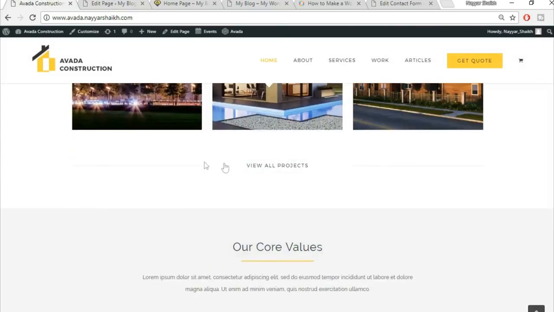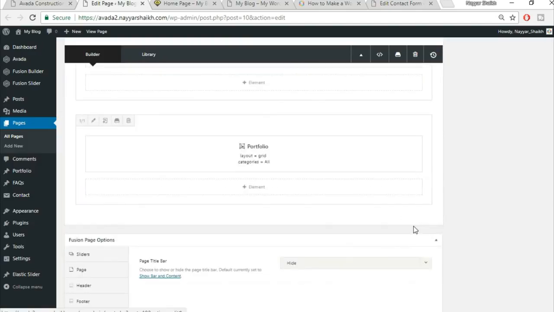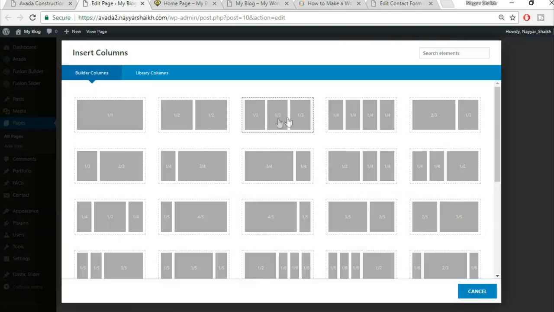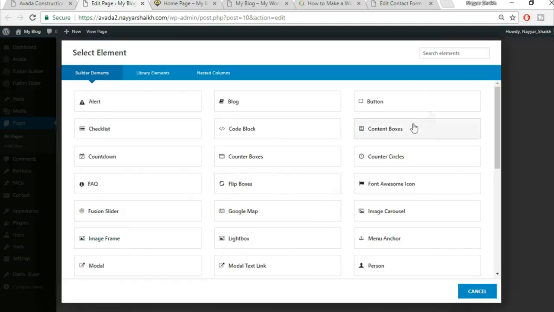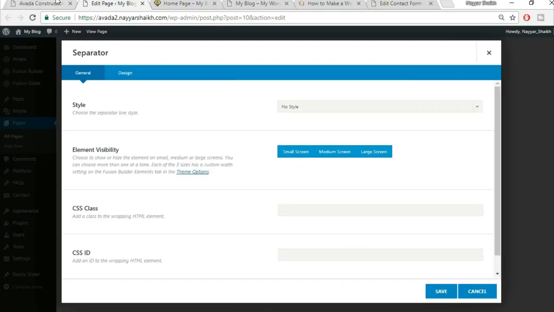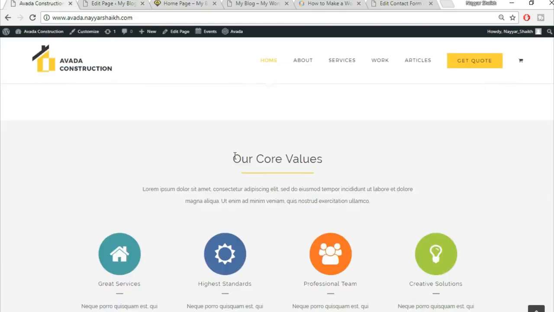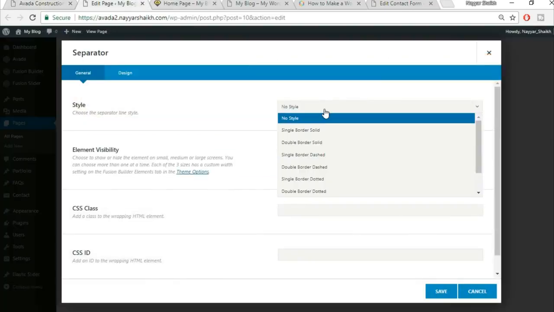Now we have this section, the last section. Again click on these columns. Now select 1 by 3, 1 by 3, 1 by 3. Why? Let's see. Select the first one, click on add element, select separator. I don't know whether you can see, there is a very thin line over here and over here. So a very thin separator over here, and there is a button in between. So let's add that.